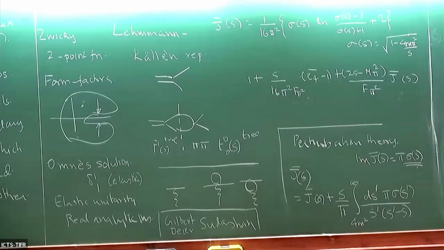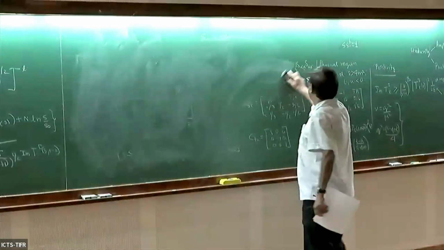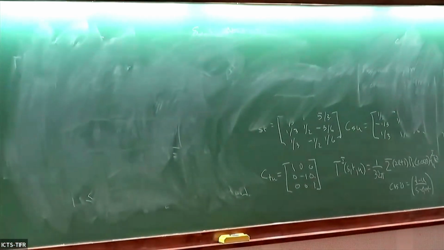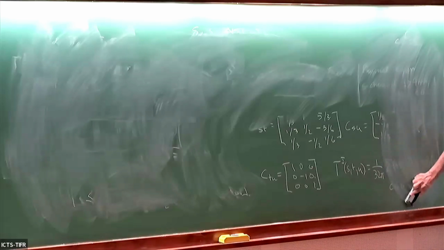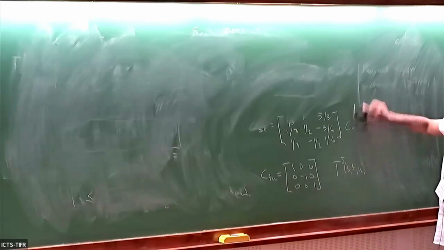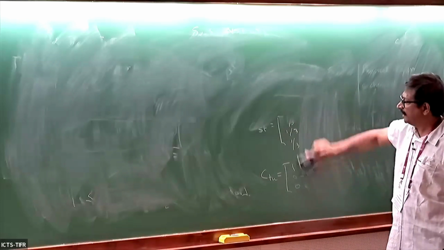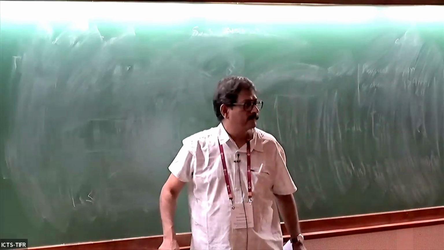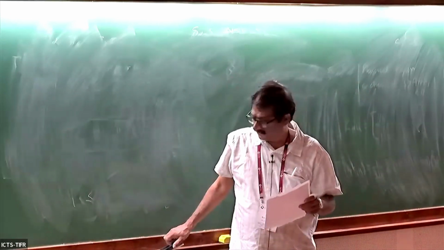So let me assume a world where there are only S waves and P waves, and I'm going to ask you to help me try to create the pi amplitude at one loop, or the system of pi amplitudes at one loop of isospin amplitudes, using the partial waves of pi scattering, only the S waves and the P waves. So, 15 minutes, that will be just right for this discussion.